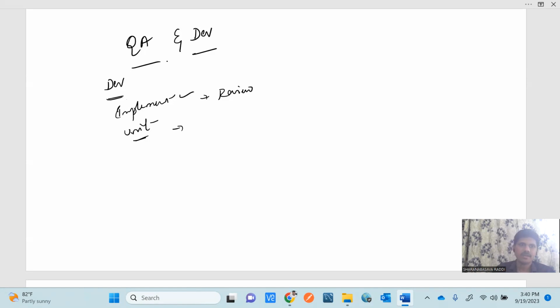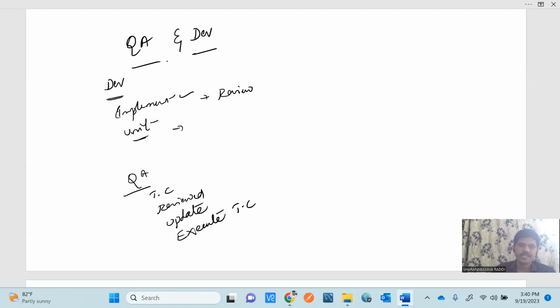After that, what will the QA team do? What are the tasks of the QA? They will go through the requirement and understand the requirement. Then they will write the test cases. Test cases will be reviewed. After reviewing, they will update the test cases depending upon the review comments. Then they will execute the test cases.